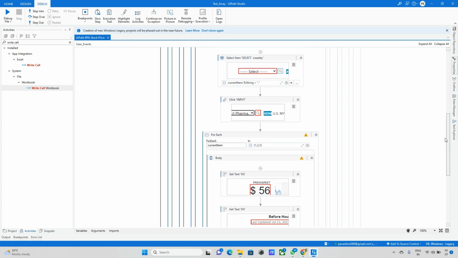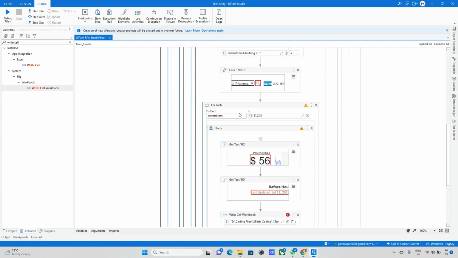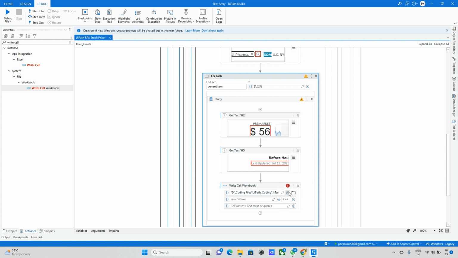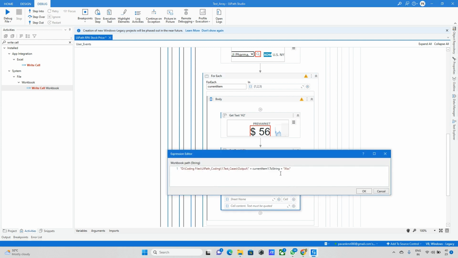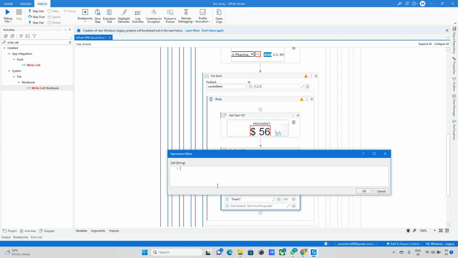Okay, this current item where you are getting now. So I am taking this current item, so I will make it as one. Okay, and downside, let it be. This one I don't want. So I'm taking here current one. Yeah, got it now. And the sheet name, I will make it as Sheet1 only, and the cell here should be A1.